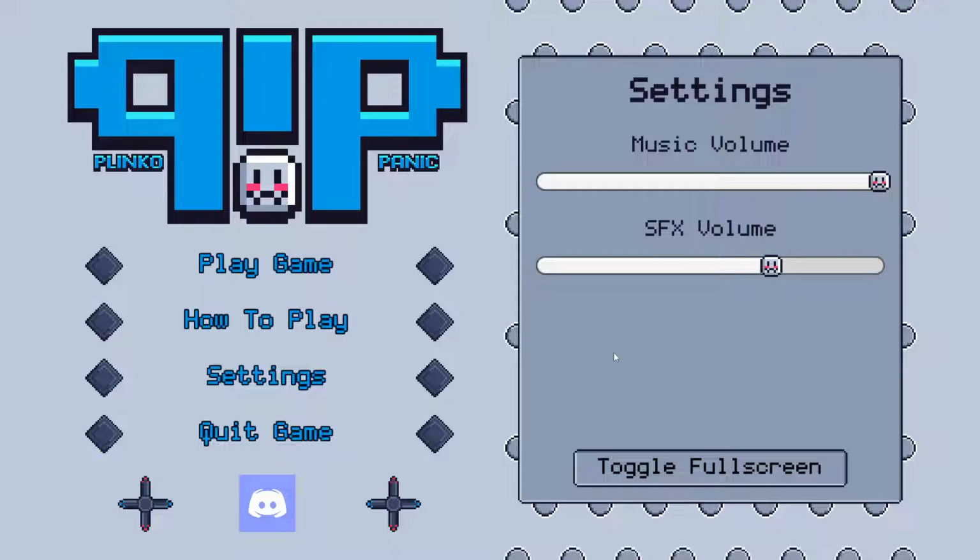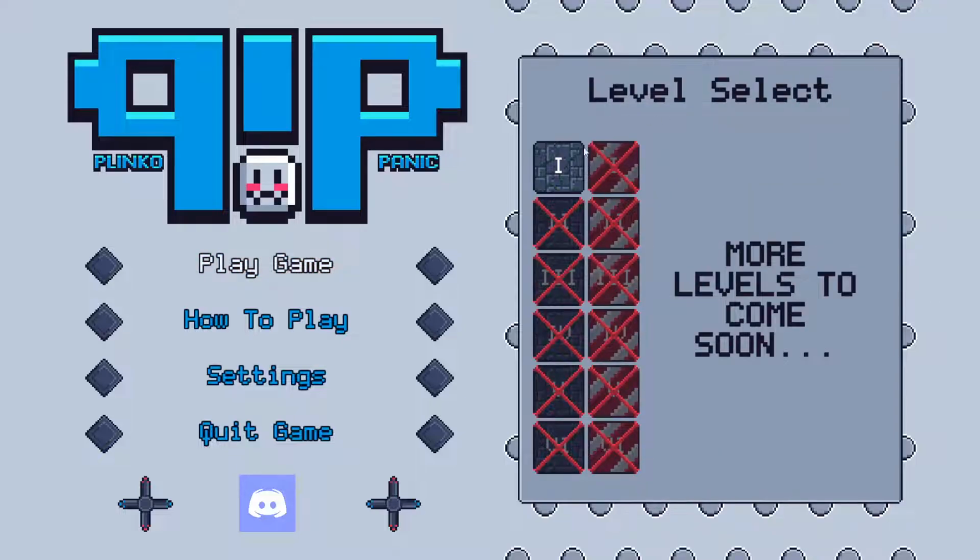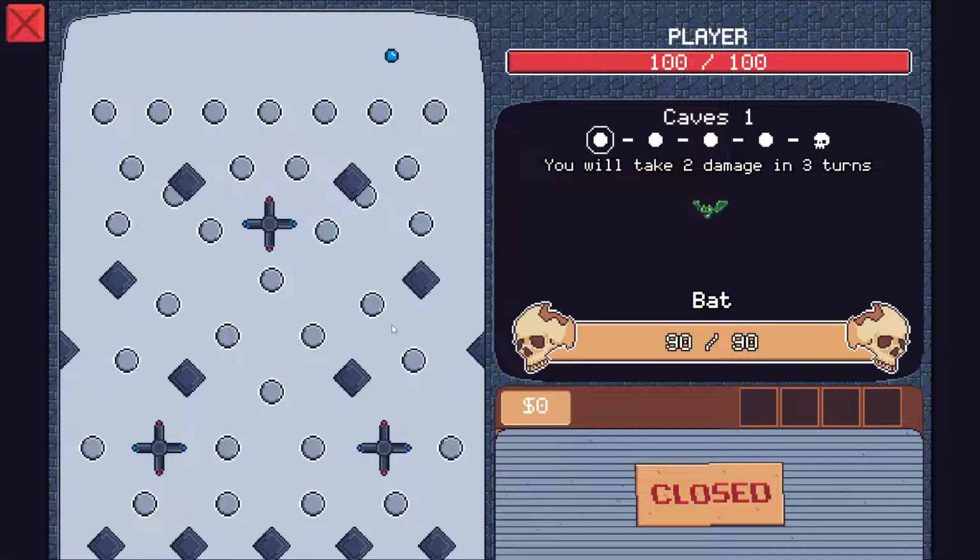Well, that last episode was probably really bad. Plinko Panic. How to play? I don't know, but let's play the first level. Oh no, there's a cave. We'll take 2 damage in 3 turns. We have no money. Let's Plinko.